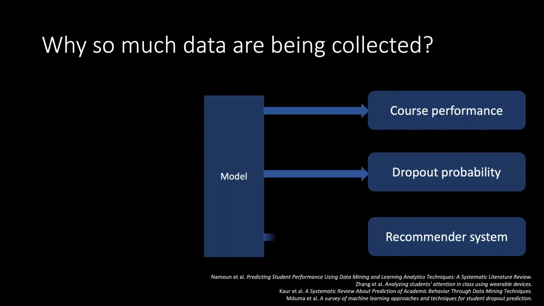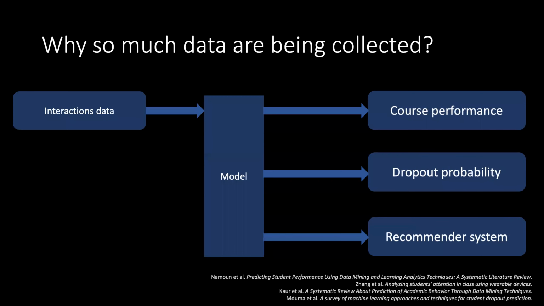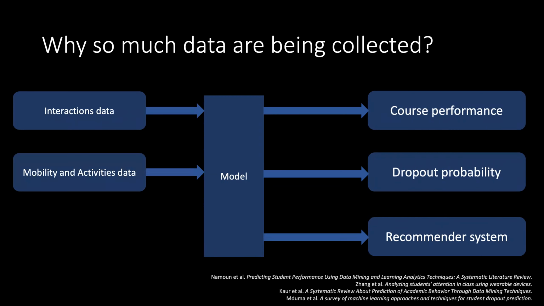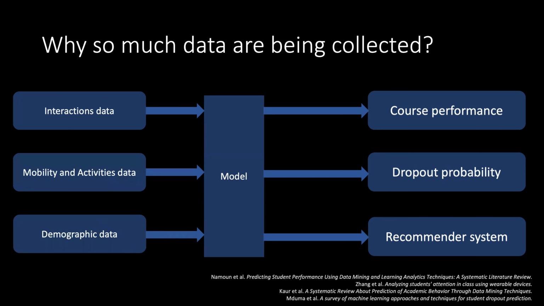So these models are trained using data such as how students interacted with learning management systems or online portals, their activities and movements, and even highly private data like their demographic and background information. So the claim is that such learning analytics will help student retention and improve the overall educational experiences. And these are seemingly novel causes.